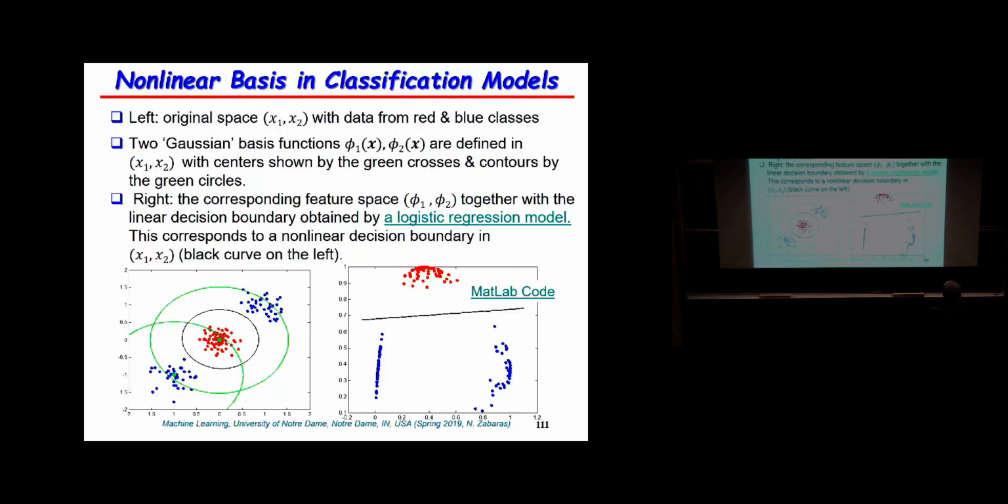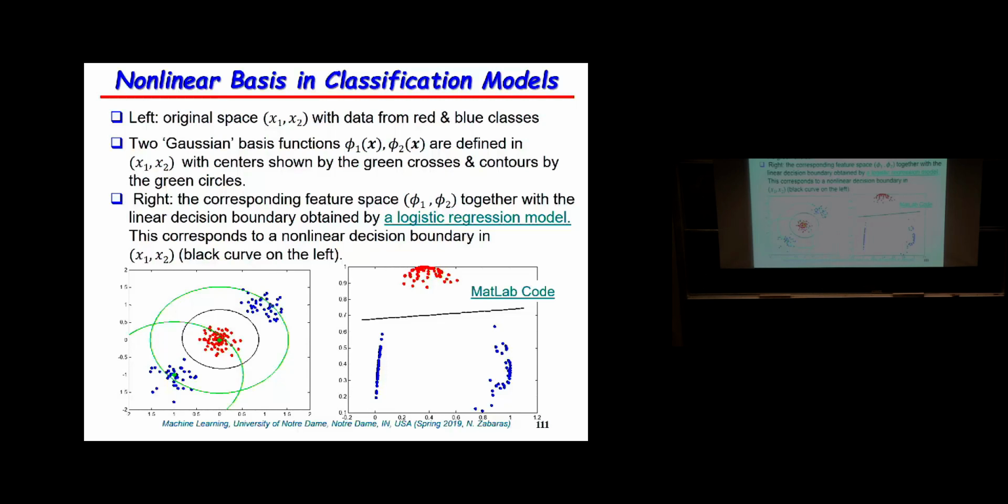But here is the idea. Imagine that you use transformations, you do some pre-processing of X, and you transform X through two Gaussian basis functions, and you see those two Gaussians here. Okay, these are the centers of the two Gaussians, all right? So we transform X to phi1 of X and phi2 of X. And what you see on the right-hand side is the data plotted now in this feature space, phi1 of X and phi2 of X. And when you look at the picture on the right, immediately you realize that you can actually fit a linear classifier that separates the data, right?